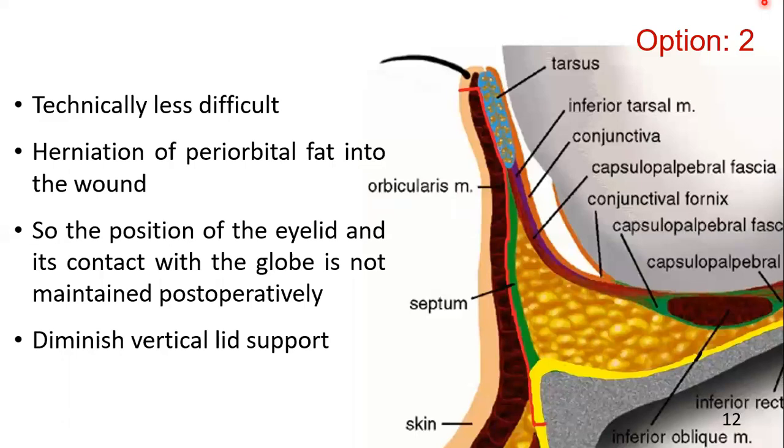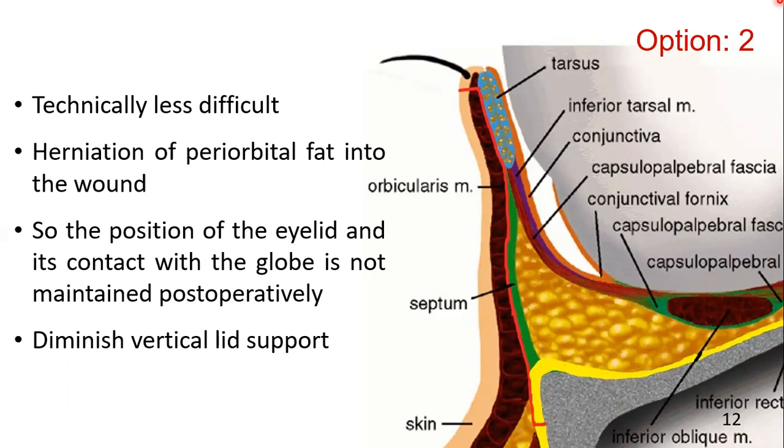Second option, in which the dissection is made between the muscle and orbital septum, is technically less difficult. Care must be taken, however, because the thin orbital septum can be easily violated, causing the periorbital fat to herniate into the wound. In practice, this is more a nuisance than a problem. The skin and muscle flap, however, presumably maintains a better blood supply to the skin, and pigmentation of the lower lid has not been seen as we discussed in option 1.